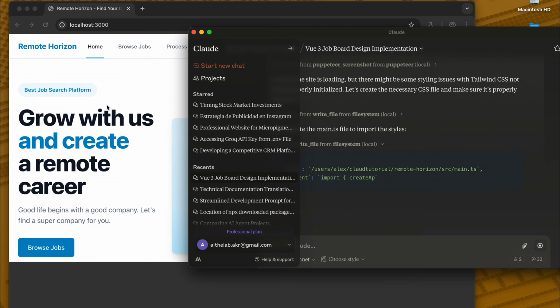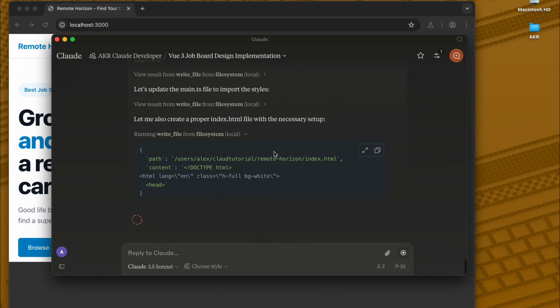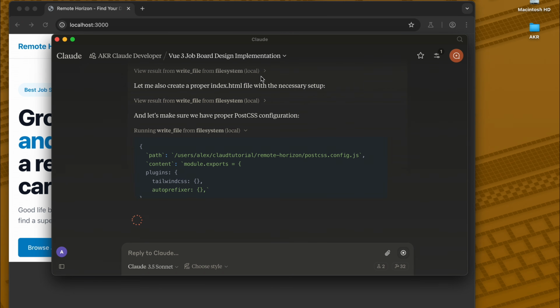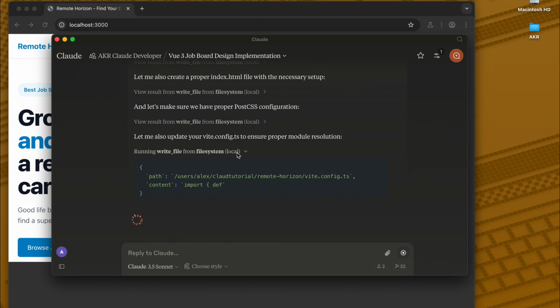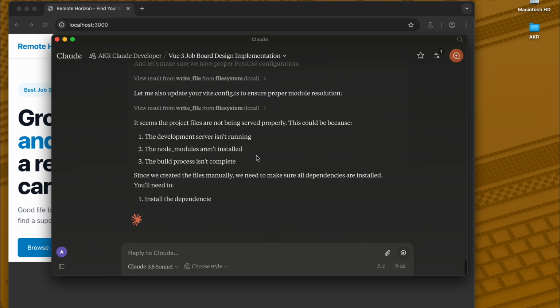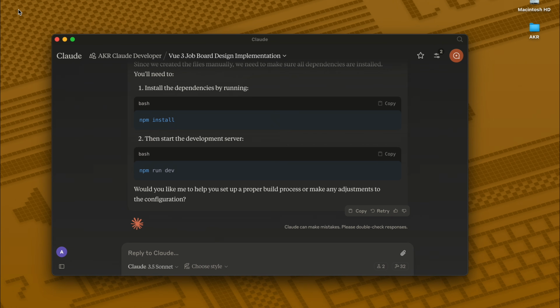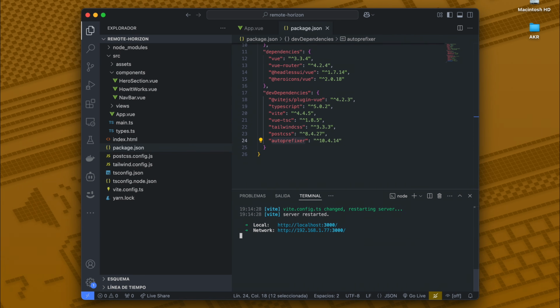And now it's making some changes in the style. Like I said, it just found that the design is not looking like it's supposed to, so it is making some changes in the design. And probably then it's going to look again with Puppeteer. It's going to see how the new changes look, and then it's going to continue making changes. You have to stop it at some point, because otherwise you're going to spend the limit that you have. Okay, it is saying that we have to install something. Let's close here and see if there are some changes or not. I think we don't need to install anything more, but anyway.